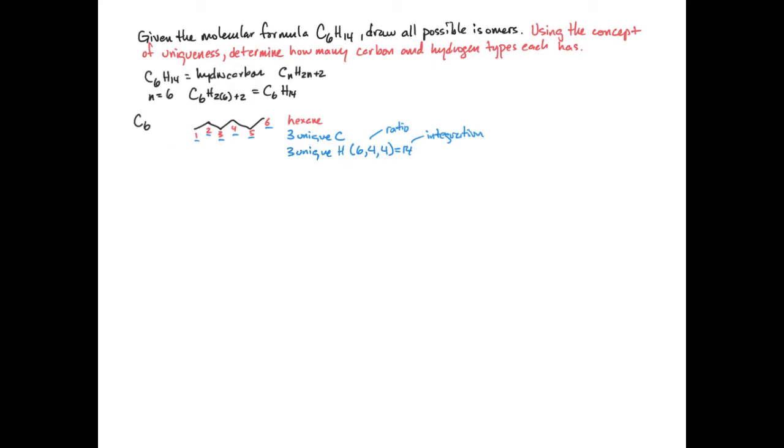So the reason we're doing this type of analysis is that it's useful for differentiating isomers, specifically constitutional isomers, which have the same molecular formula and therefore the same molecular weight. So with C6H14, we can't possibly draw any more linear C6 isomers. So we're going to knock it down to C5. So we're going to draw a 5-carbon chain.